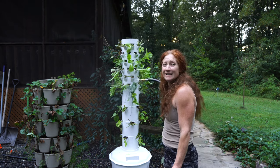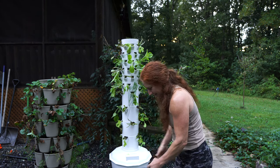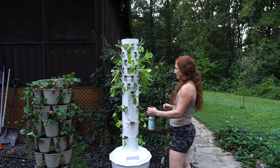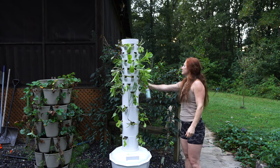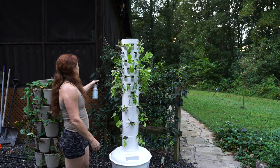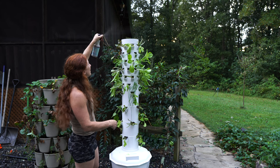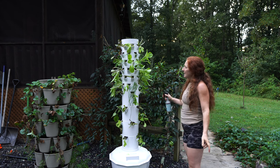Show you what's real. We look beautiful again. We have our spray, probably way more concentrated than it should be, but oh well. Okay, that's it. When I did this over the summer, my plants were gigantic, so I would just go over the top like this. And that did the trick.